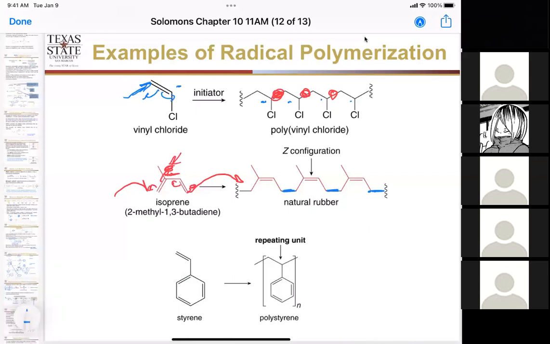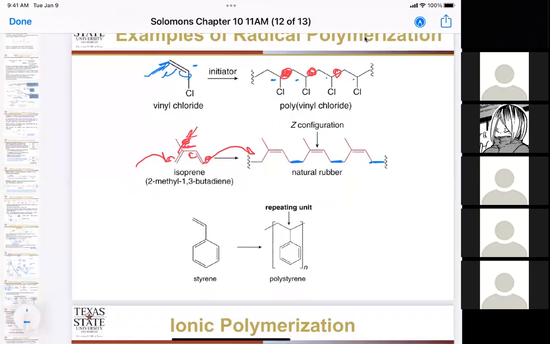So this is basically synthetic rubber. Synthetic rubber is isoprene, which is where we take that and we do our addition to generate our radical here, but then we have an allyl radical, which means this side is less sterically hindered, attacks the next one, creating a sigma bond, which attacks the next one, creating a sigma bond, which attacks the next one, creating a sigma bond. Okay. So, oh, this is natural rubber, sorry. Isobutylene is the one that creates synthetic rubber. It's not very good. Okay.